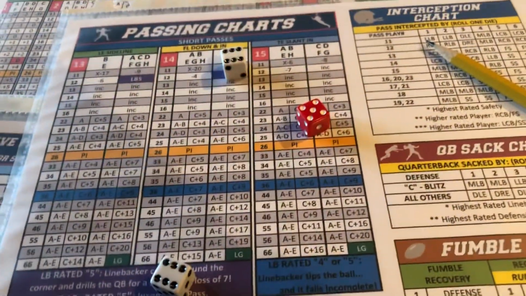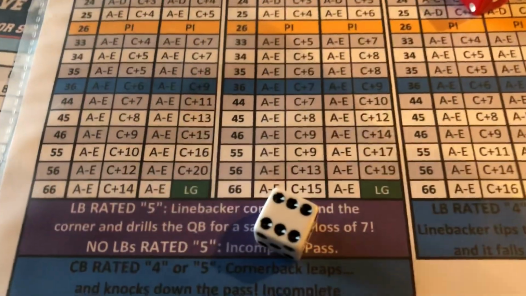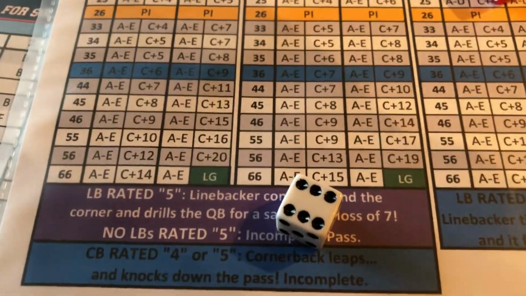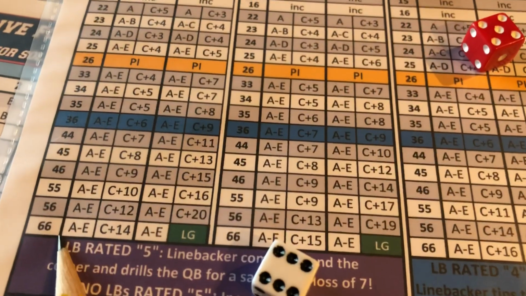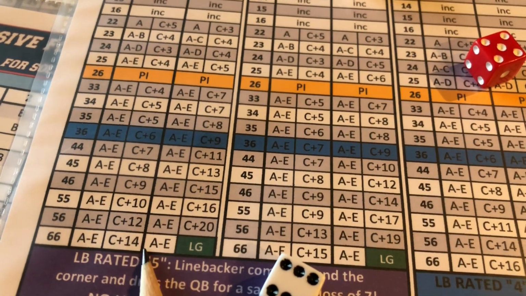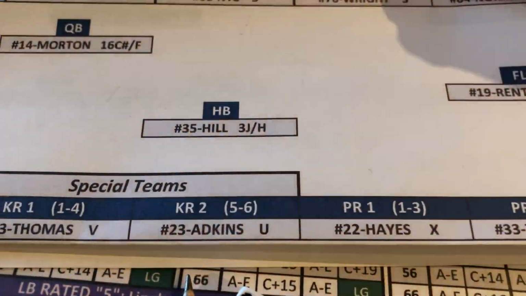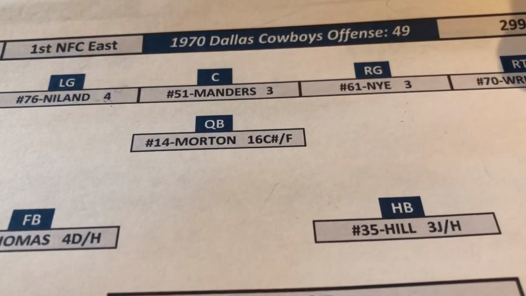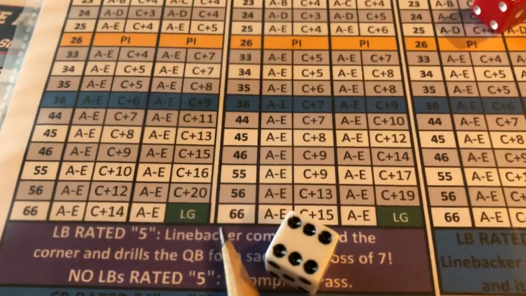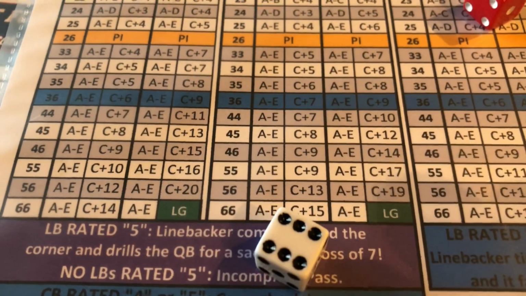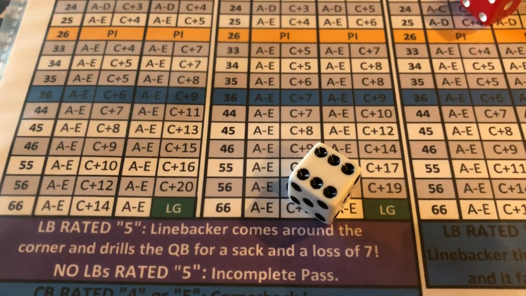How about Bob Hayes today? This actually isn't a long gain. If the quarterback is rated A through E, the pass is caught for 14 yards. You can see that Morton is rated a C. So Bob Hayes, 14 yards, and because I called it out of bounds, that's going to be a 15-second play.